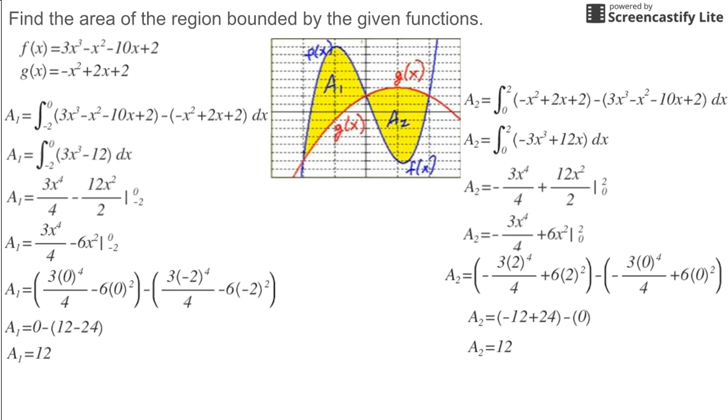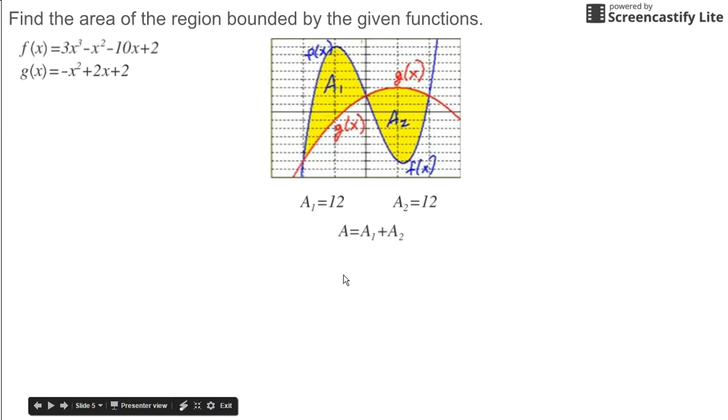Now remember how I told you to put the area we found earlier for region 1 in the back of your mind? Well, now it is time to bring it forward. Now that we know the individual areas of each region, the final step is easy. Add the two areas together to get the entire area of the region bounded by the given functions. So after adding Area 1 and Area 2 together, we find that the total area of the region bounded by the given functions is 24. And now you know how to find the area of a region bounded by two curves.